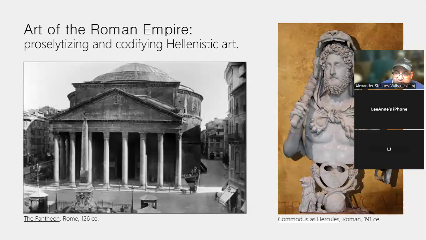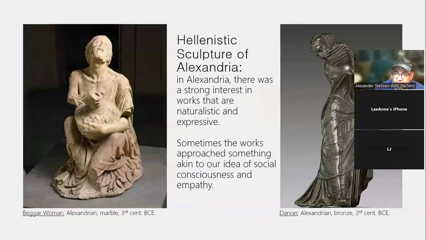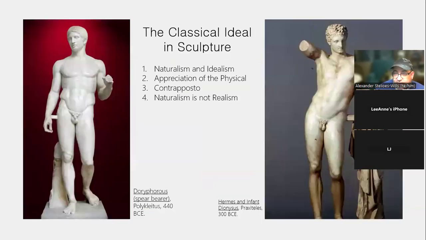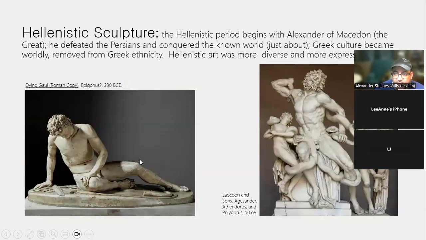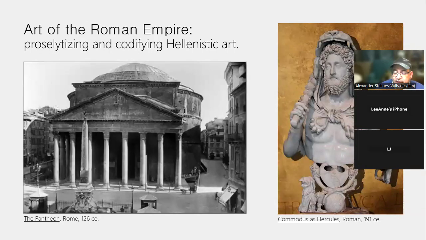By the time we get to 150 BCE, the classical ideals, like a sculpture like this one, Doryphoros, were completely out of fashion, but the Romans really admired them. They admired that one especially. They admired a lot of this stuff, including Praxiteles sculptures, a lot of the sculptures from the classical period, and they admired them to a degree more than they admired a lot of the Hellenistic sculptures. And so they spread both. And so it's because of the Romans that we have such a clear picture of so much of it.